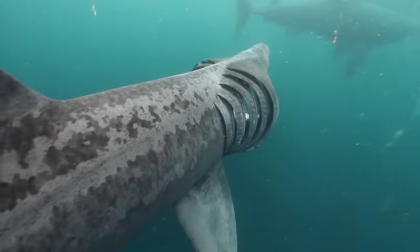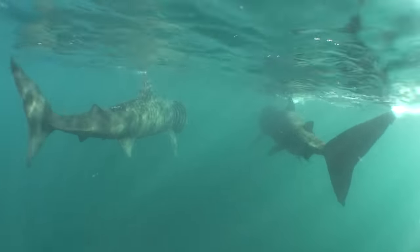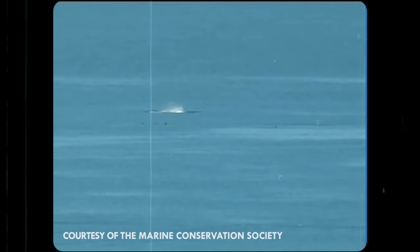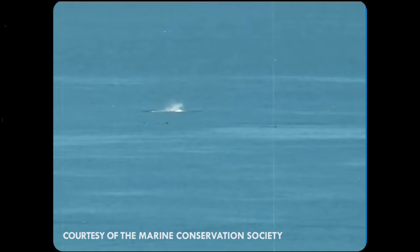This is the only time basking sharks get to meet other basking sharks, sometimes up to 100 of them at a time, and they get all riled up. When males are around females, they perform unusual behaviours such as breaching — literally jumping out of the water — and nibbling females for attention. Unfortunately, no matings have ever been observed, but maybe one day.